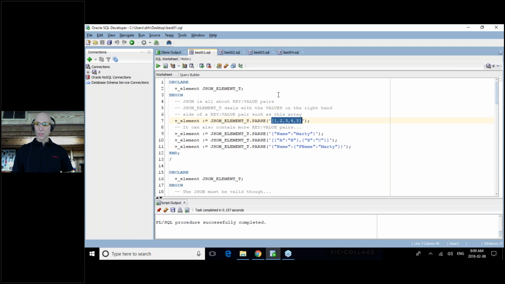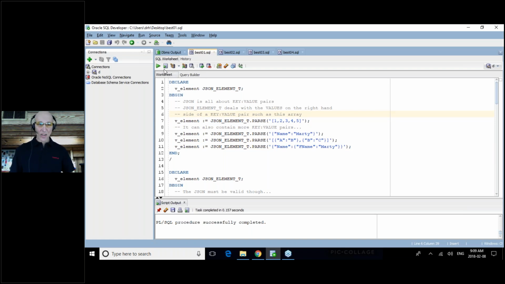This one is a simple array, numeric 1, 2, 3, 4, 5. This one here is another JSON element. It's a full-blown key value pair with the squiggly brackets and the quotes. This one here is an array of key value pairs, and you can also have JSON embedded in JSON. So here the key is name, and the actual value is another key value pair. So why, that's just crazy. I agree. It's easy to get lost.